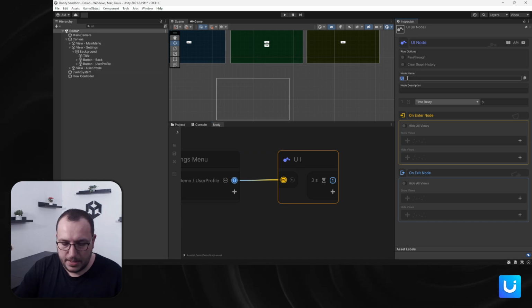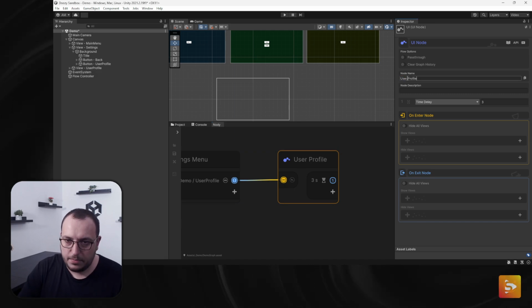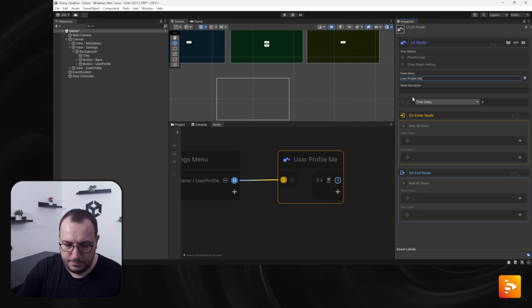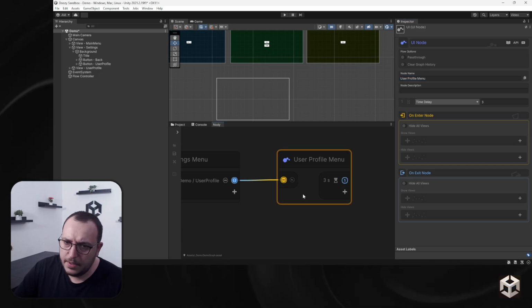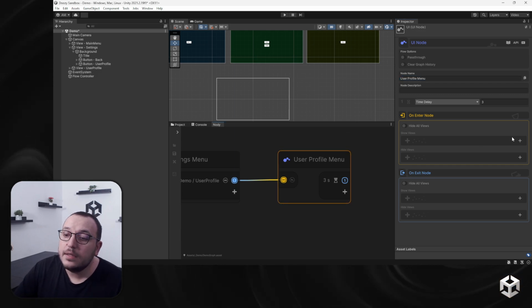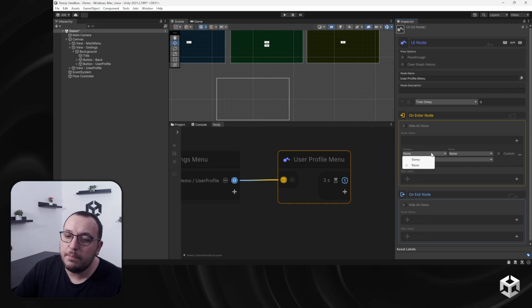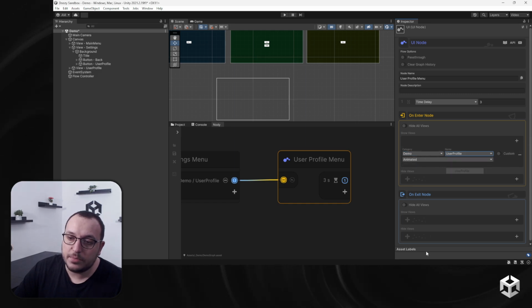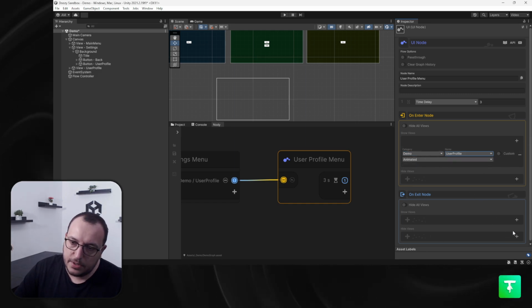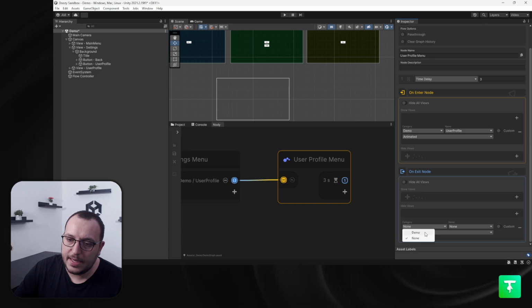And this will be my user profile menu, for example. And I want to show my demo user profile when I enter the node, and when I exit, I want to hide that.